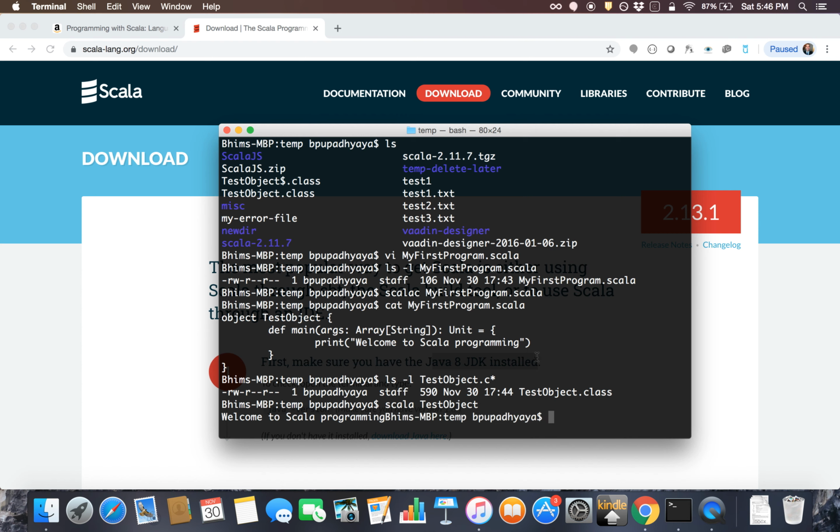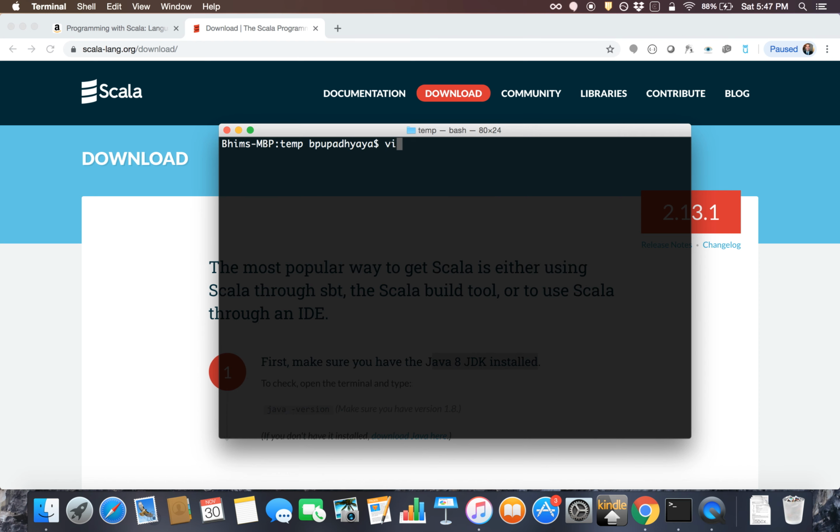But if I want to have it in the new line, what I need to do is go back to my previous commands with the up arrow, and that one, let me actually type it. Let me cancel this and type it so that we can clear it. Just to make it clear, and that's my first program, Scala. Okay, I need a new line, so what I'm going to do is println.